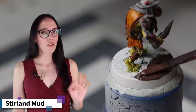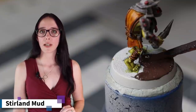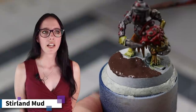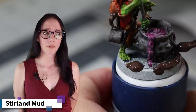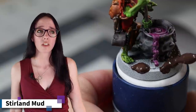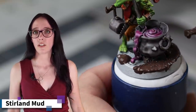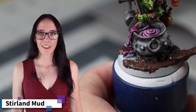After getting both models fully assembled and looking amazing, I get them mounted onto their bases. Then I'm going to pull out some Stirland Mud and simply apply this pretty liberally over both bases. I'm keeping things pretty simple with these guys — I haven't done a just straight mud ground basing on any of my armies before, so I think for my orcs that might be the direction I take them. It's simple, it goes down very quickly, and I really like the effect. Stirland Mud can get some really cool results and you can do a lot with dry brushing later to emphasize it. So there's a lot of versatility there with this very simple texture paint. Now, with the bases all covered, let's go ahead and take a look at the final models.